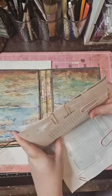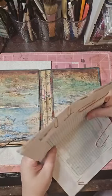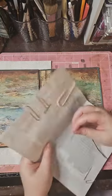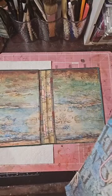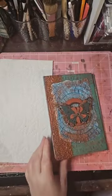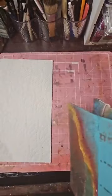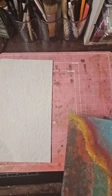So that shifted on us. That's okay. There we go. Back in the center. Okay, so we have our crochet thread. We're going to go through the middle down, like we always do, just like this, and we're going to go through the first hole in our spine. So I have to keep checking, because again, guys, I'm having a hard time seeing here where our holes are. So that should be good for the first one here. Come on.